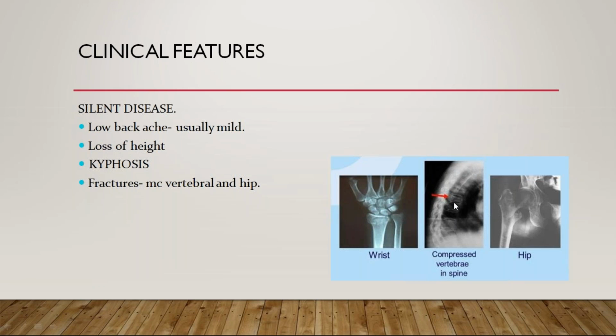This is the vertebra showing the fracture. That's why their deformity is the kyphotic deformity. Compressed vertebra leads to a kyphotic deformity, that is forward bending of the spine. And the wrist is also common, that is distal radius. If the fragment is dorsal, we can call it Colles. If it's on the volar side, we can call it Smith fracture. And hip also, any intertrochanteric fractures, intracapsular neck of femur fractures, all these are common. These three are the commonest sites which are more prone to fractures in osteoporosis.